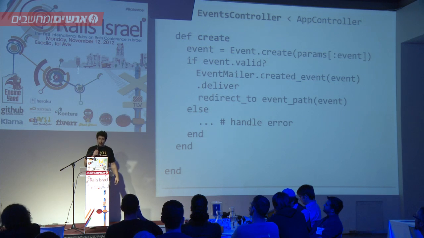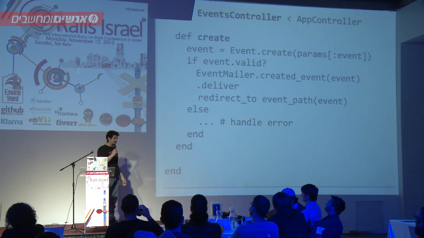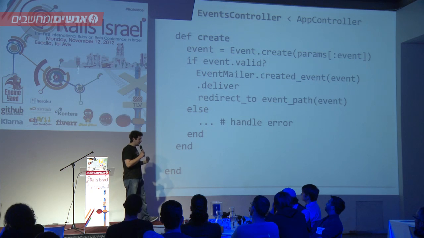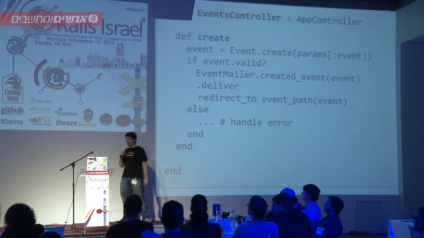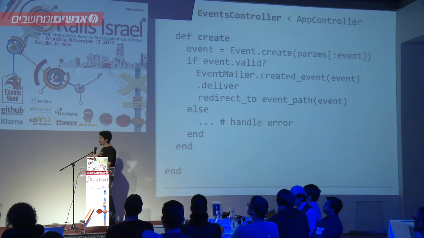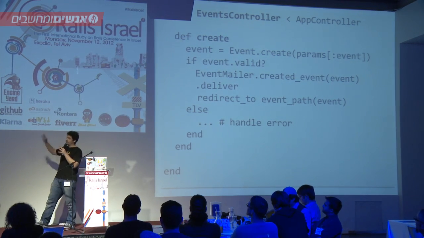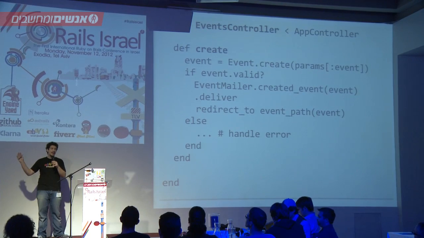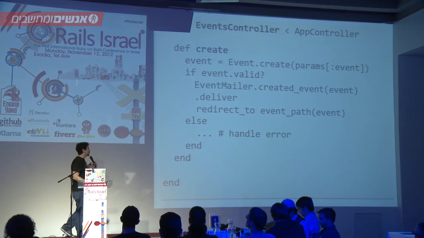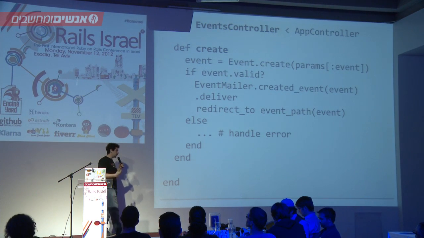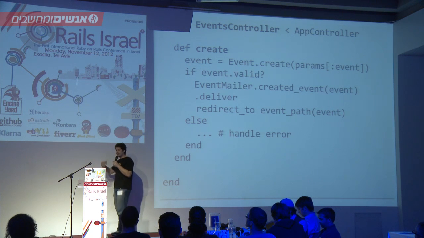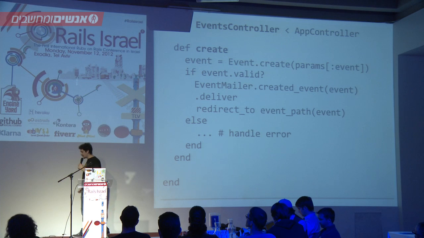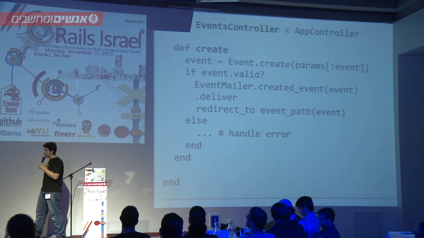Now, I want to go through some examples of stuff that we found helpful in cleaning down our controllers, and I hope you can see the code here. So we'll go through some samples. This is the most basic controller you can ever have. It's just a create function that creates a new group event. It gets data from a user, creates a new event in the database, sends out a mail, and redirects the user back. Now, this has a slight problem.